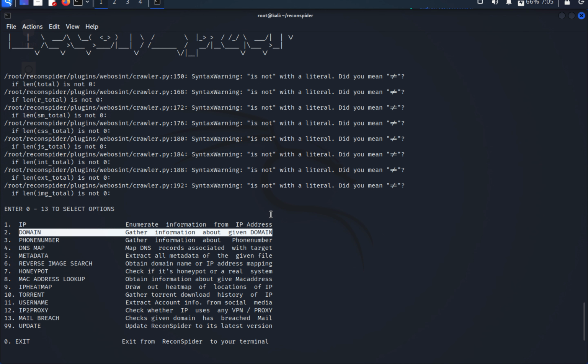So depending upon the requirement, you can go ahead and use all of these options present inside ReconSpider. That's how you can gather different IP addresses, and the information about certain domains or even IP addresses, depending upon what information is given prior to the target.